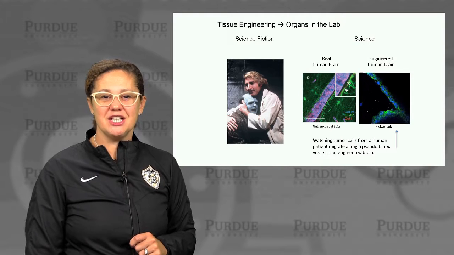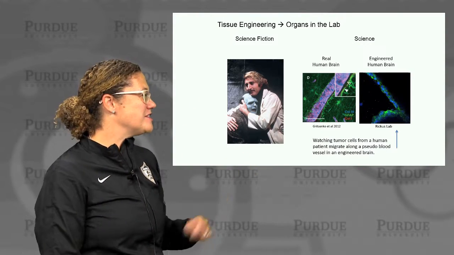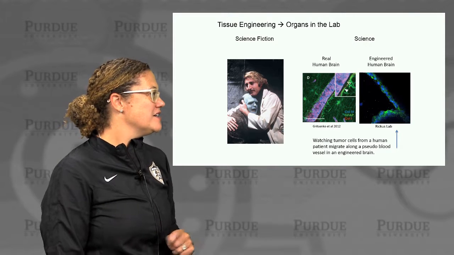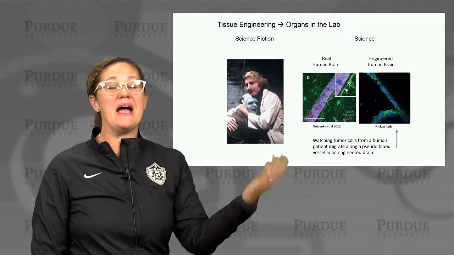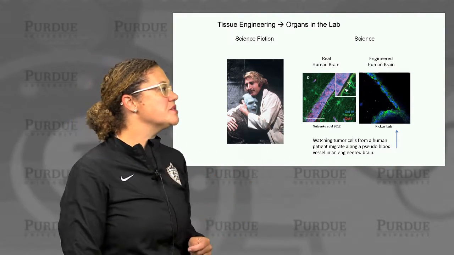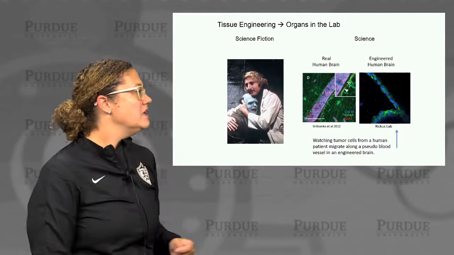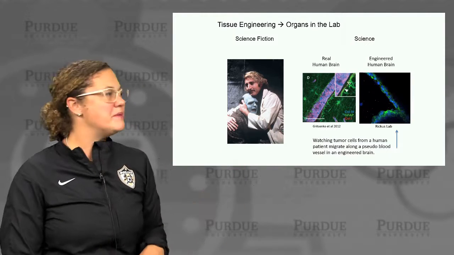What's the science fiction? I love this reference to the old Mel Brooks movie here. So this might be our science fiction, bringing life back to life or from assembled parts. So what does the real science look like? Well, here's an example of an engineered human brain from my lab, a mimic.